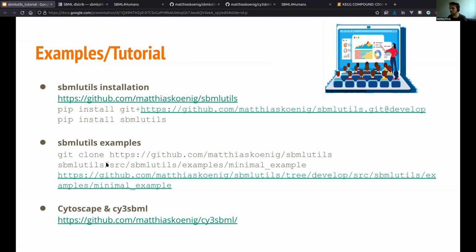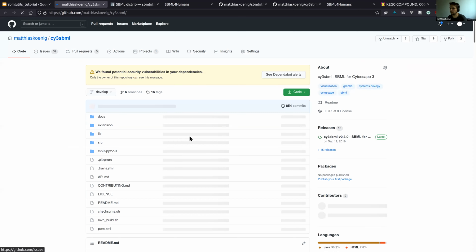Yeah, the examples are all in the repository. So if you want to execute it, just clone the repository or download the example files directly from the GitHub webpage. And this is all in the SBML utils examples, minimal example. Cytoscape, the other tool, is basically a second link. It's pretty easy to install.